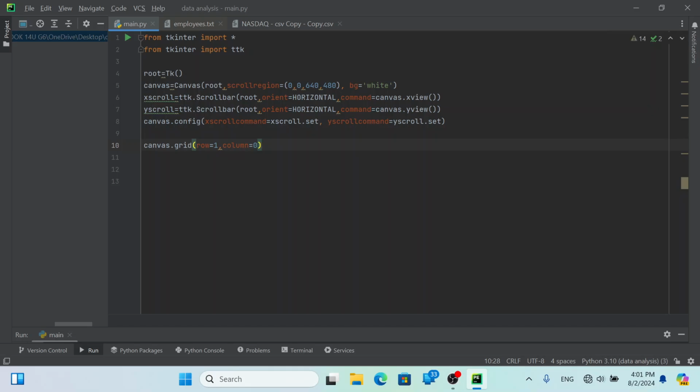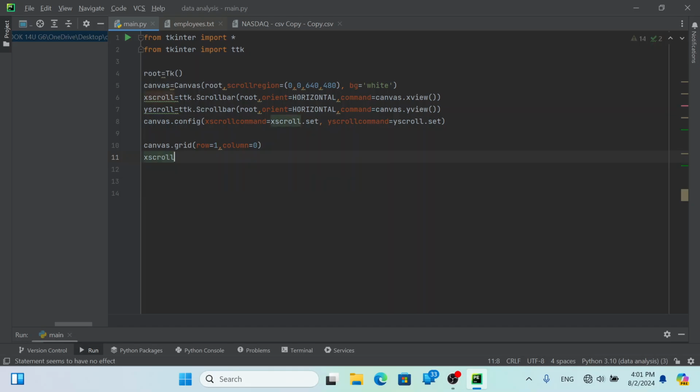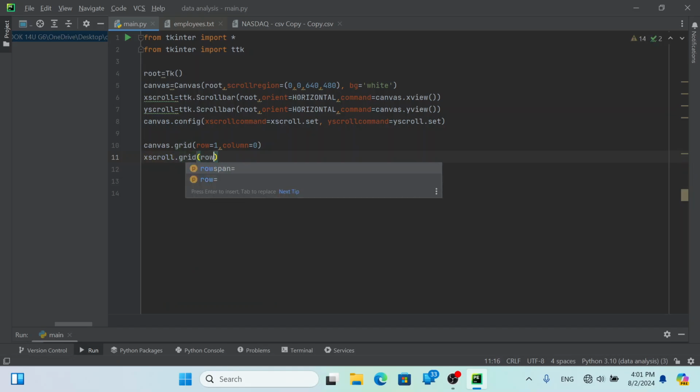When I do that, the next thing I'm going to do is use the scroll, and I'll get it from the grid so that the row can be configured in that manner. So I'll give it row equal to 2 this time around because I've made 1 in line 10. Then I'll make the column to be 1.